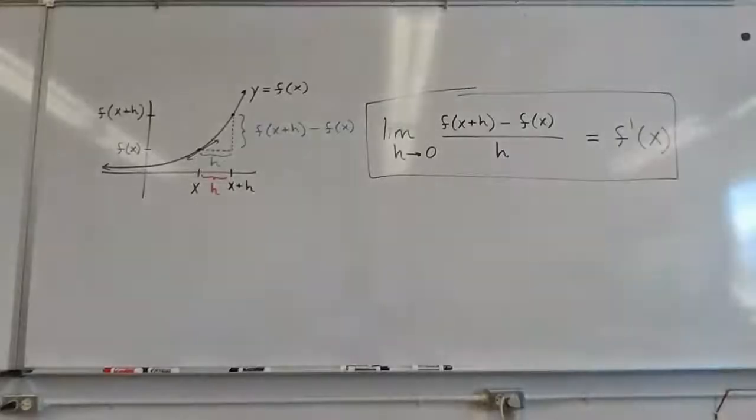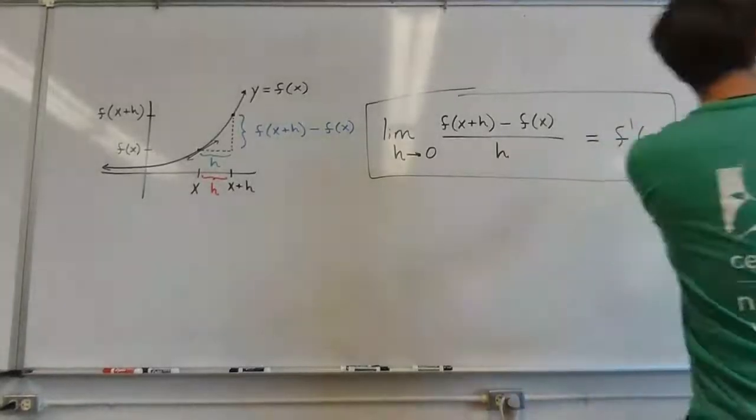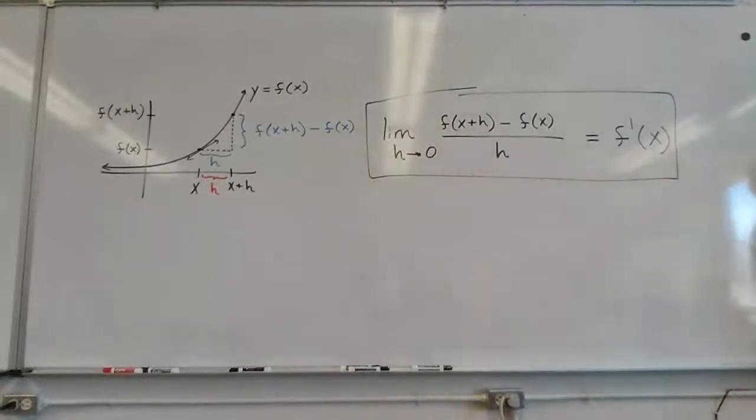Okay, so how do you use this in practice? So this first question here: use the limit definition of the derivative to find f prime of x. Now this is kind of a silly question if you think about it, but it's necessary to show how this limit is used.